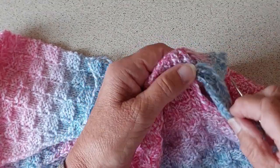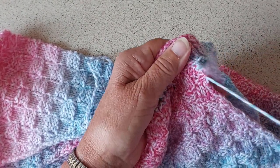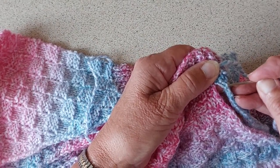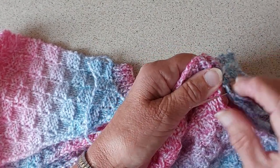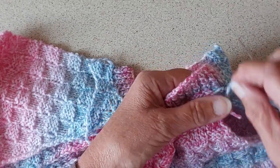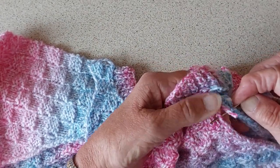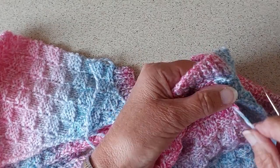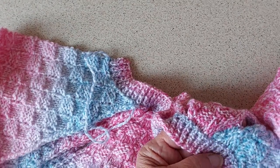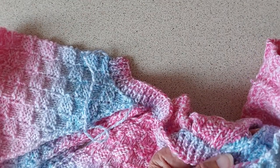I think I need some needles with better points on there. And you just go from one side to the other, matching up the stitches. That's how easy it is to flat stitch. And you're just oversewing that end that you left after you cut it off. And that's flat stitch. As you can see on the other side, it doesn't show through. It's just a flat stitch. It makes a nice flat seam.